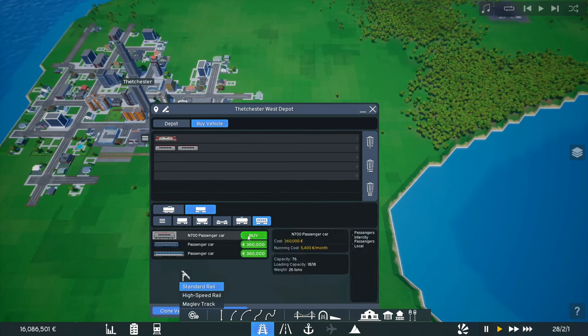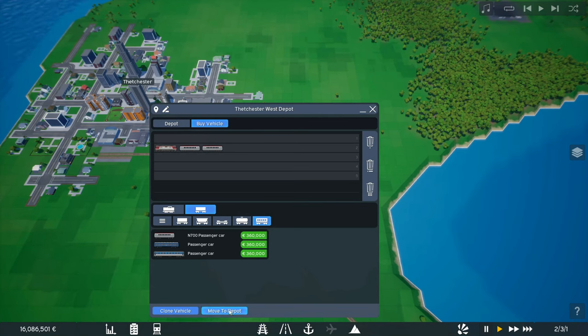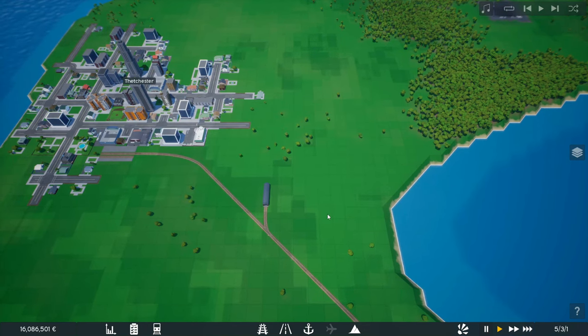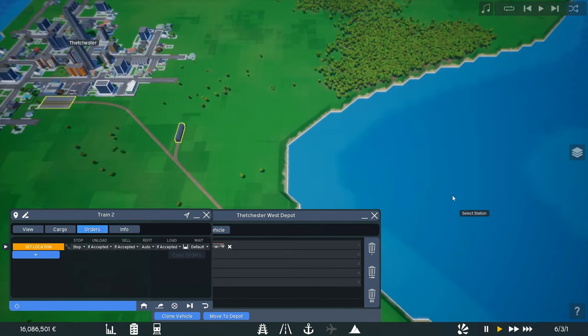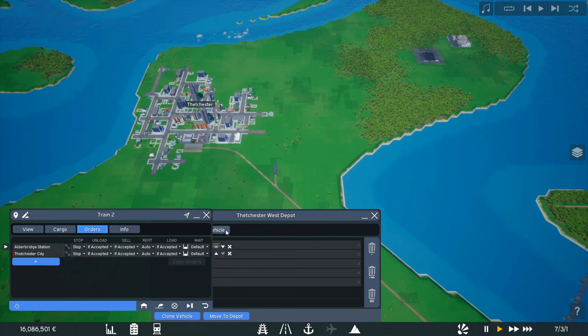Cool. Oh, can you not take... Yeah, I was going to say, can you not take passengers? All right. Let's get rid of that. Depot. Cool. We turn that off. No, I don't... Wow. Come on. It's a little derpy. Okay. Your orders are to go better go to this one first, and then back to here.